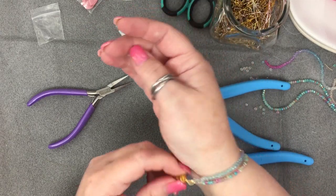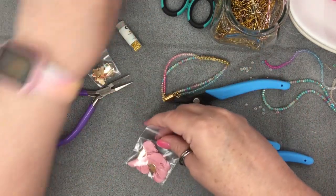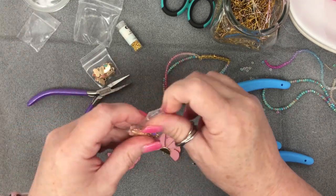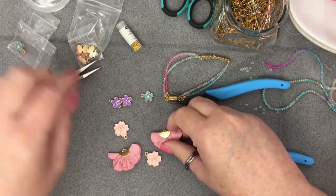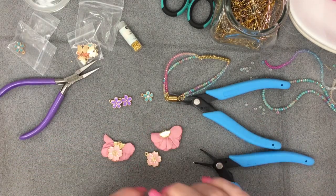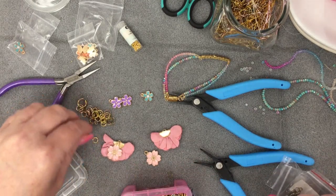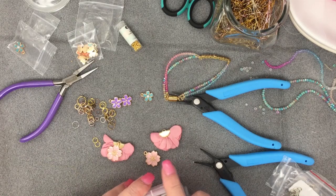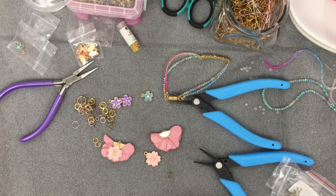So just quickly, I'm going to do something really quickly. I'm just going to quickly make a few earrings out of these extras that were in the kit. And this is the one that I want to make. The rest I can make off camera, because basically it's just adding a jump ring and adding it to the earring. But this, I want to put on here. So I need a jump ring. There's one, and there's one, the same size. And then we'll get a couple of ear wires.